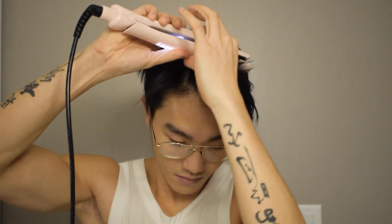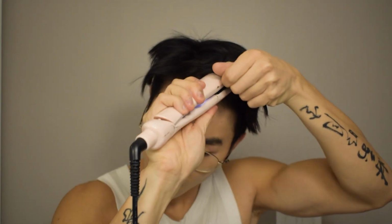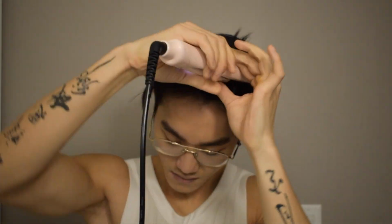Once we have a good foundation, we're going to whip out the weapon and take out the flat iron. So here we're trying to build two things, volume and texture. This is going to be a little bit tricky for the front section of the hair, not the bangs that come down. I like to curl half of the hair in one direction and then the other half in the opposite direction. And it creates this wavy texture, as you can see.